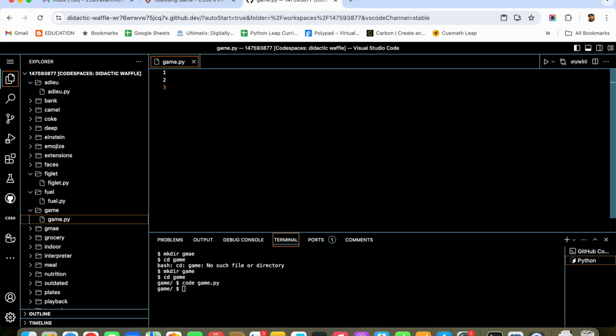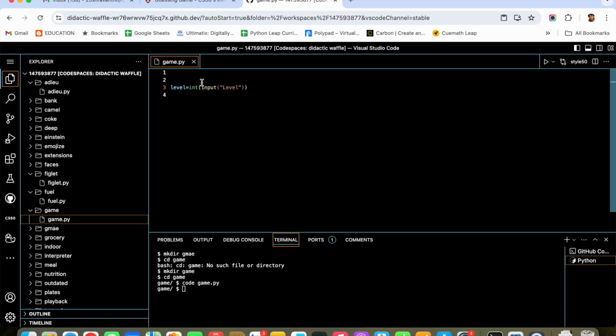So I will just ask the user for a level. Level is equal to input. I'm going to ask the user for the level. So this level we have as the user and it is going to be an integer by default.